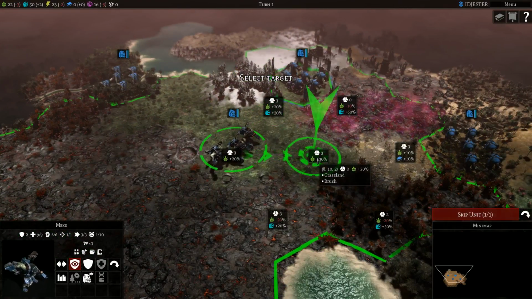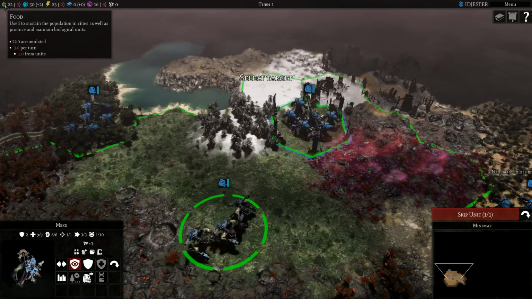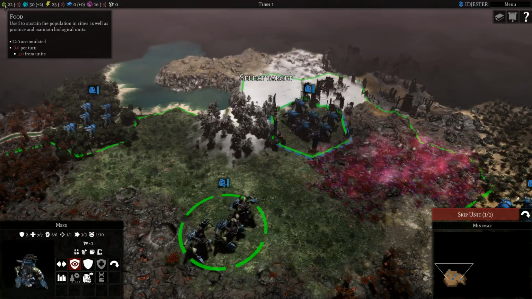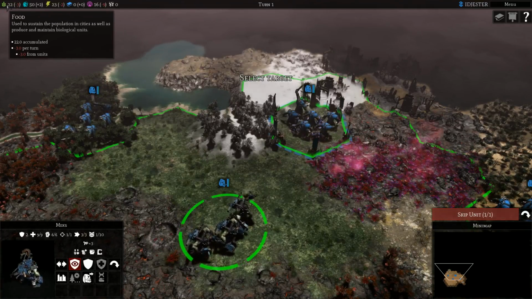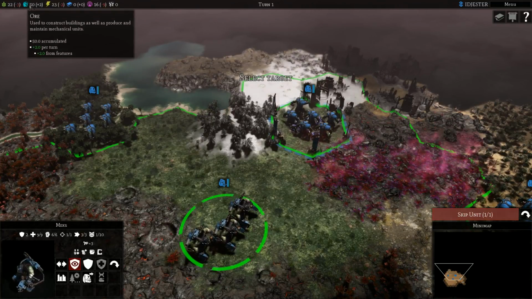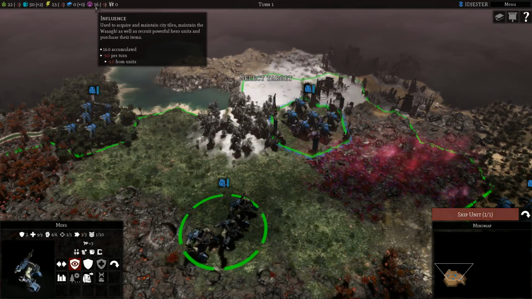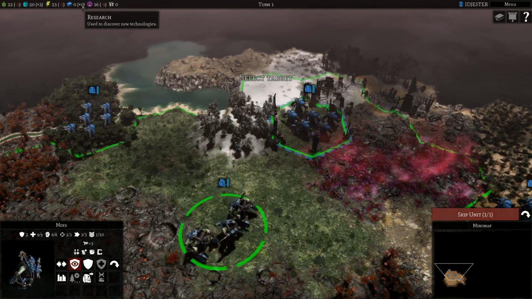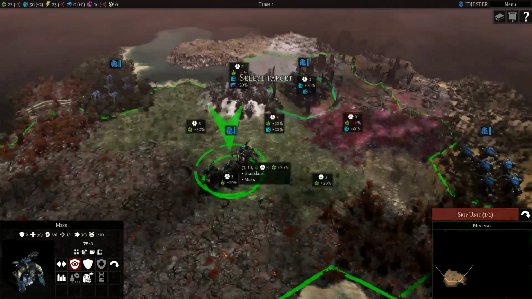Let's see. Food, so we were talking about it. So food, you can see here, is one of our resources. Like the Space Marines, they have resource requisition points or something. So each faction has different actual resources that they use. So we have food, we have ore, we have energy, we have research, and we have influence. And those are our things. And you can see how much we have and how much we're losing per turn. So we're losing food. We can't lose food, so we need to get some food.